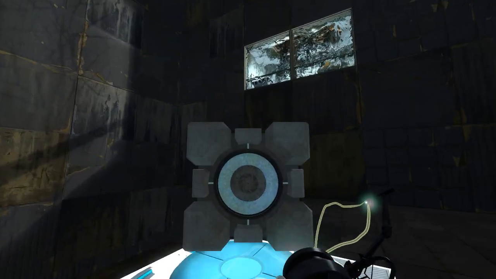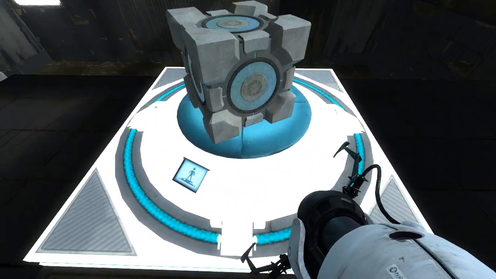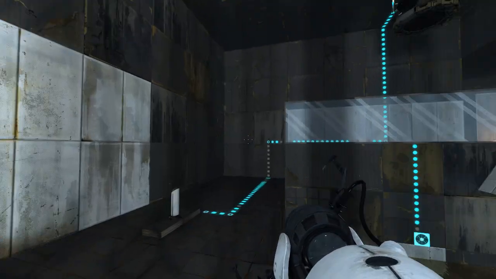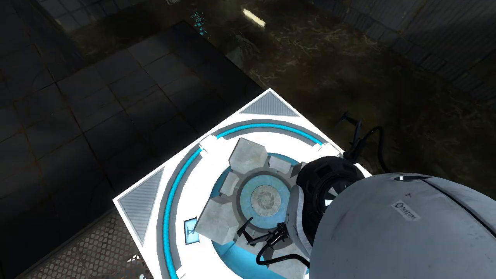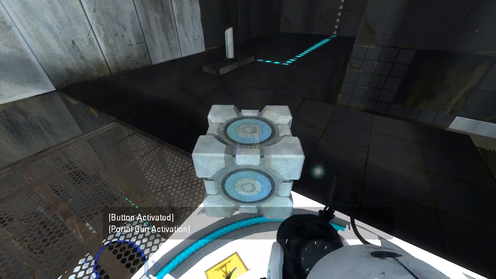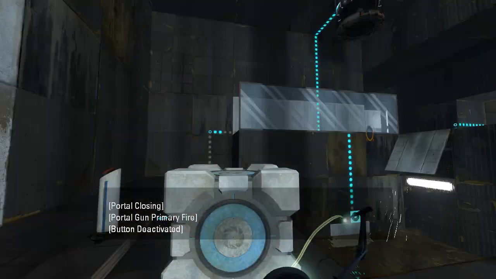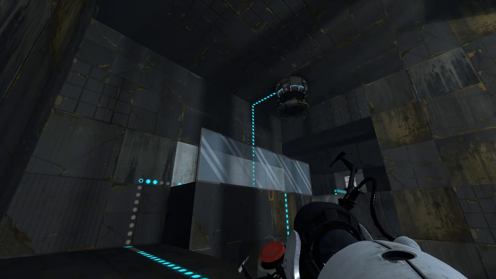Can I put the cube on this one? I don't know what the colors mean. Cannot put the cube on that. Alright. So it seems like we need to go over there next. So let's do it. I think this button just respawns the cube, right? So we don't want to press that.